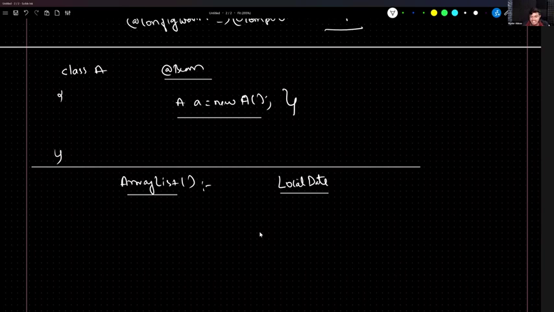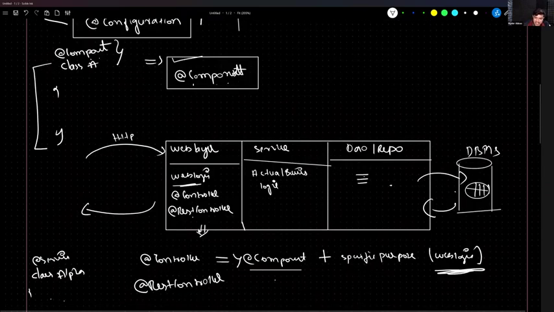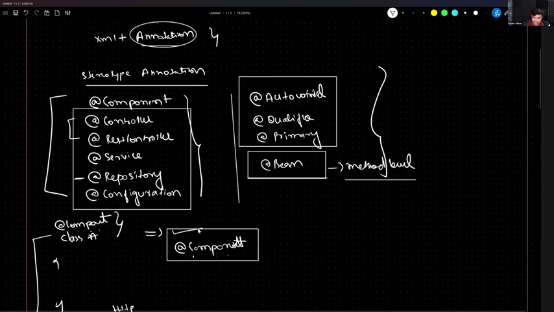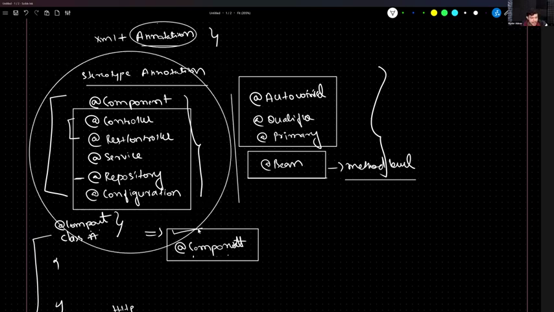Sometimes there are predefined classes which you may have to use, but you want them to be a part of the Spring Bean lifecycle. You want them to be part of the Spring IOC container. If you want that, you have to use one of the stereotype annotations. Did the Java JDK team code all the predefined classes with a stereotype annotation at the top of them? Have they written Controller, Component, Service at the top of ArrayList, LinkedList, Scanner class, String class? Have they written it?